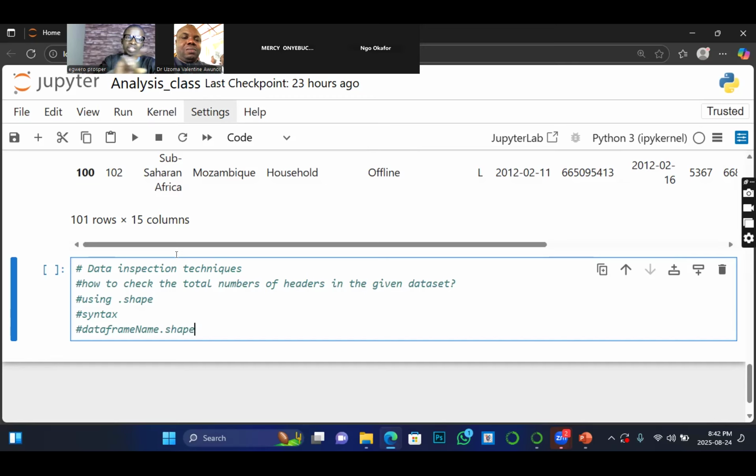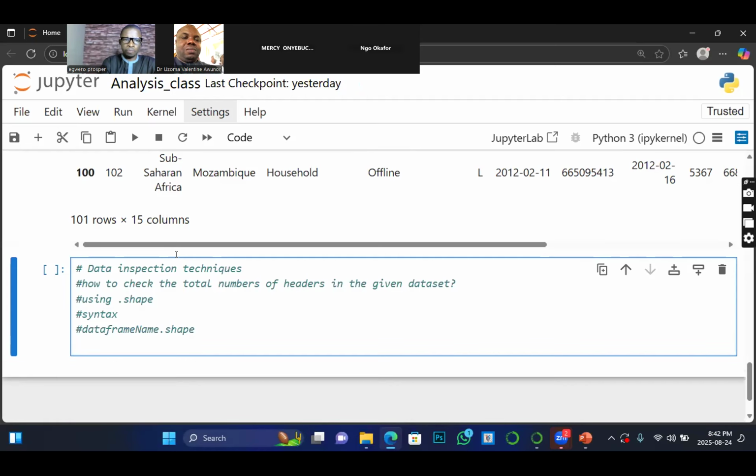You are concerned with the dimension of the data, how long and how high it is. That is exactly what we want to get. It gives me the breakdown of the total numbers of headers and records automatically.